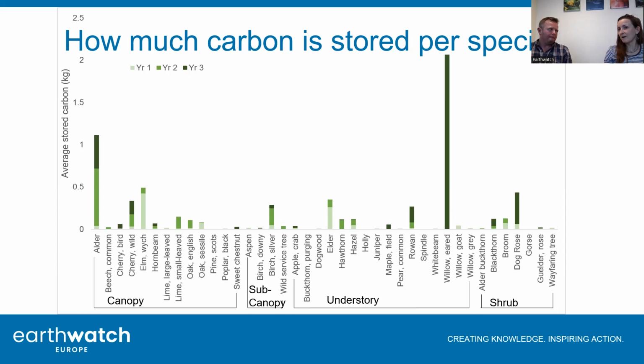And that builds in the ground biodiversity, which breaks down the dead wood, putting the carbon back into the soil, storing it in the soil. Whereas if you take that dead wood away, not only are you removing it so it's not going to be stored in the soil anymore, you're also removing the opportunity for really healthy soil biodiversity, which is so important for soil health. Like fungi and beetles, it's a habitat in itself.